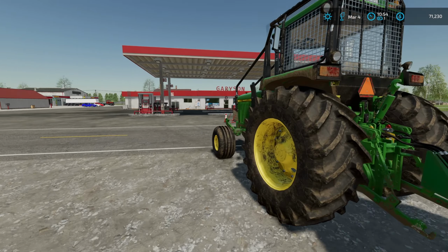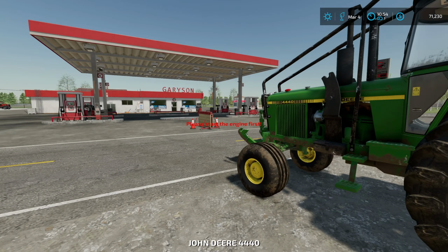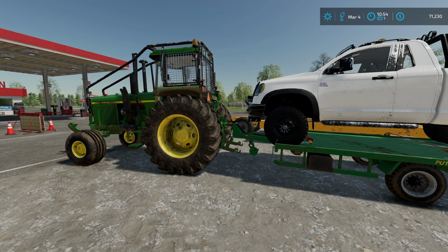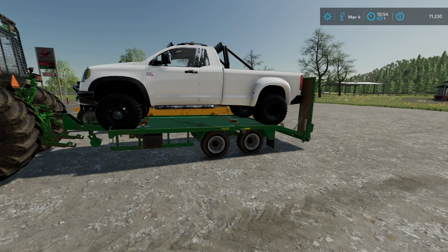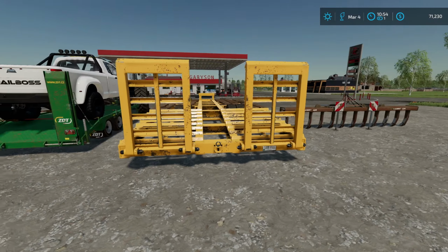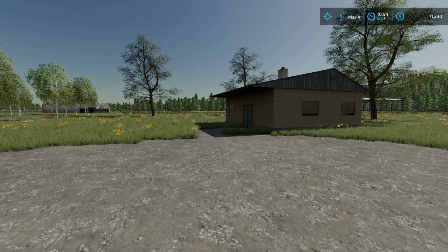Right, and I think we're going to take it. We're going to argue them down, see if we can maybe get a little bit less. And I think that's good. I think that we've got a tractor. It's going to be a long drive, but we've got a tractor. We've got a low loader, which is big enough. I think for a normal tractor size, that is big enough. And like the roller and stuff like that, we can put on there as well.